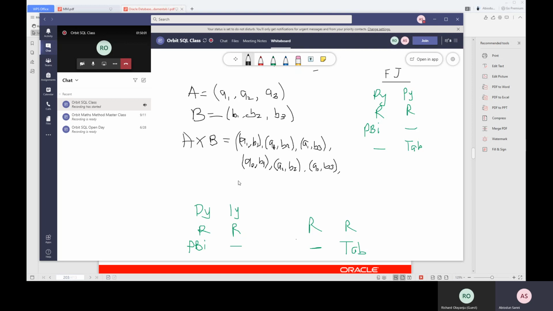Then go to the next one. What's the next element? A3. Match it with everything in B. A3, B1, A3, B2, A3, B3.